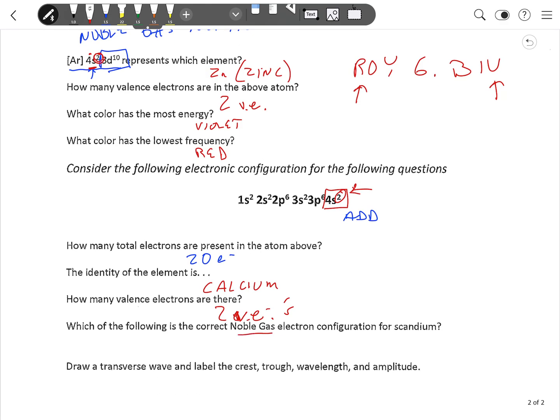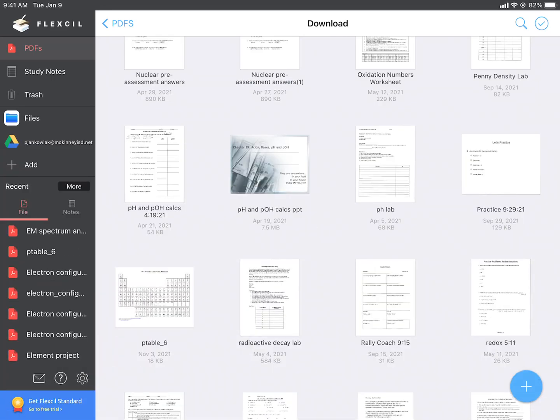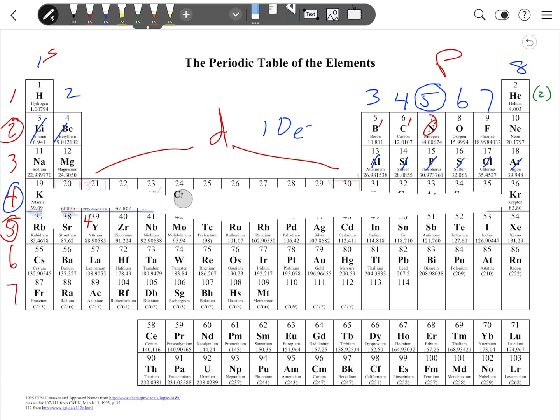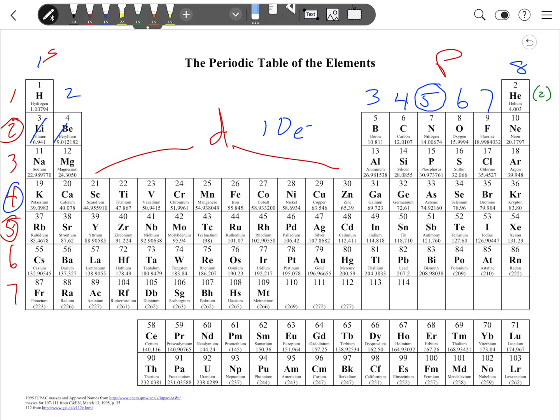And the noble gas electron configuration for scandium, which happens to be Sc. All right, so when we go and we look at it, we look at the noble gas right before that next period. So we're looking at scandium. Let me erase some of this stuff so we can see a little better. Scandium happens to be right here. So we look at the noble gas that's right before it. It happens to be Ar, which is argon right here. And then all you have to do is write whatever comes after it. And so we have to write what these are. That happens to be 4s2.